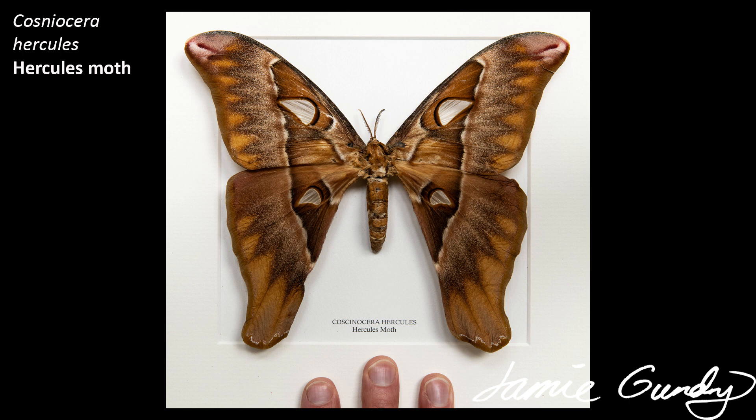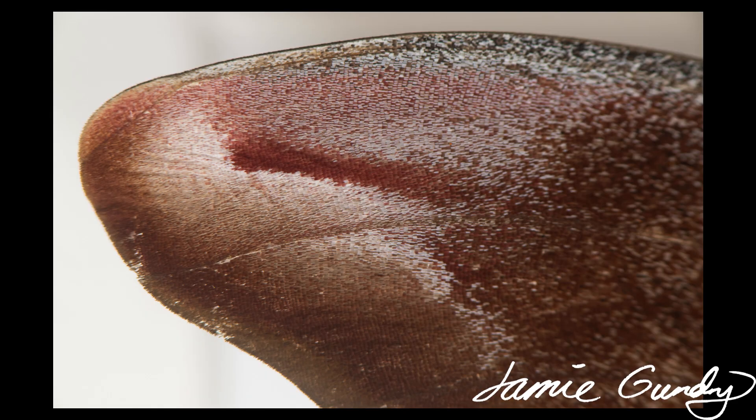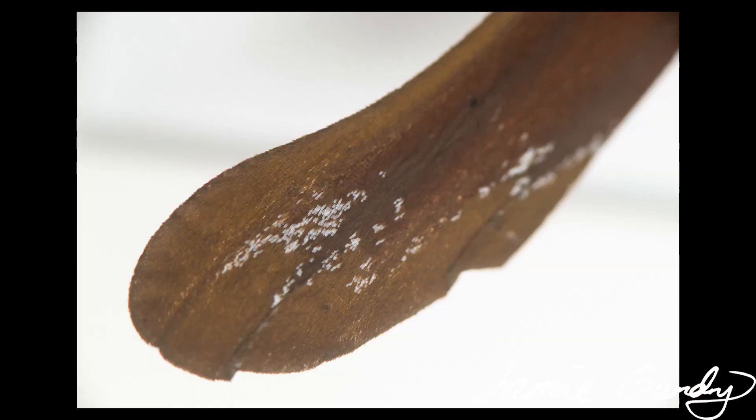The Hercules moth, shown here, does not eat as an adult, so they are lucky to live two weeks after hatching from the pupa. However, the caterpillar is something of an eating machine and can reach 54 grams at maturity. Found in northern Queensland and parts of New Guinea, it's yet another example of the remarkable insect life in that part of the world. The male is darker and smaller, with long tails. Although the tails of some Saturnids have been shown to confuse bats' echolocation — halving their chances of predation in some cases — I presume the tails in this case must be related to sexual selection, because otherwise, why doesn't the female have them too?